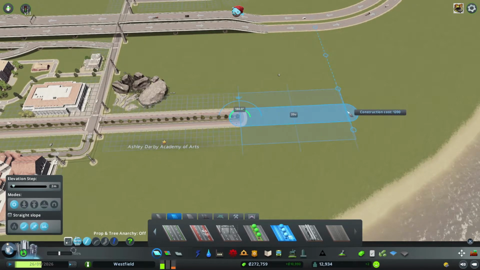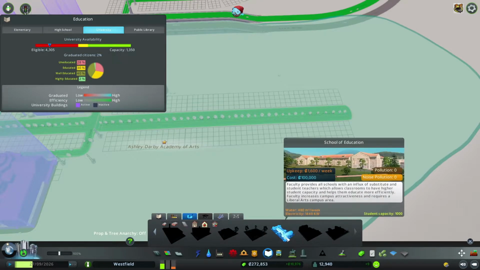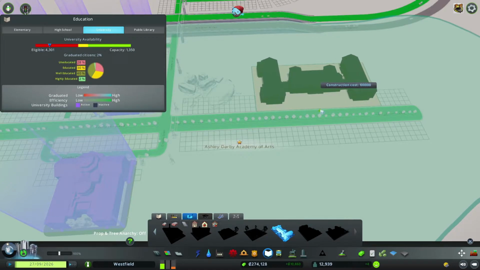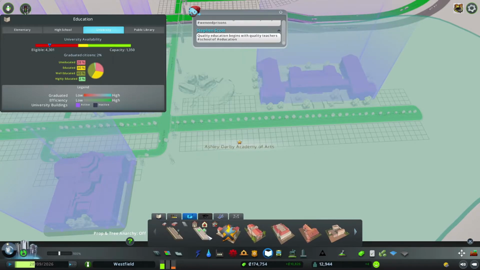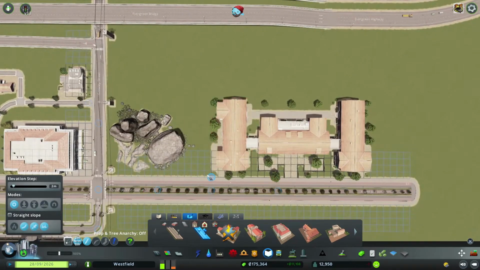I think we'll extend this avenue down. Let's just confirm this is still inner campus area. It is, okay. And then how much is this? Probably expensive. 100,000. Oh my god. All right, so let's go ahead and put this down. I'm going to leave 2 squares on this side because I want to come back in and put some kind of road around it.